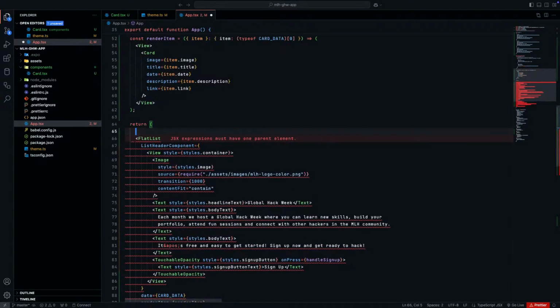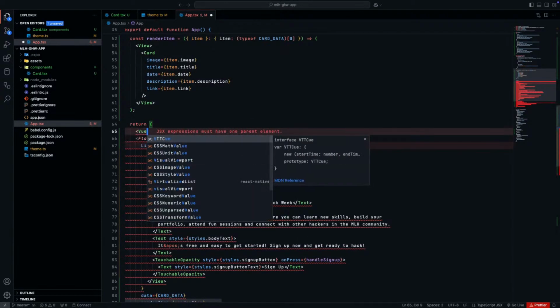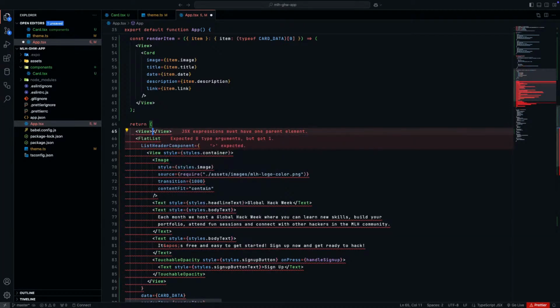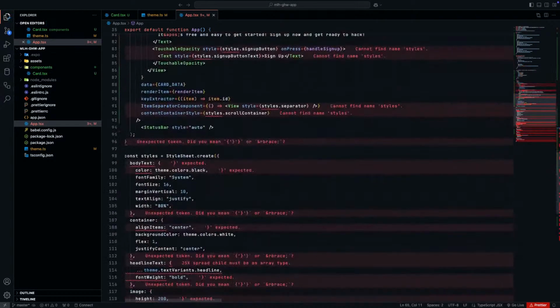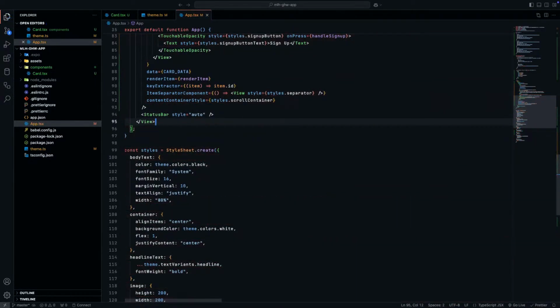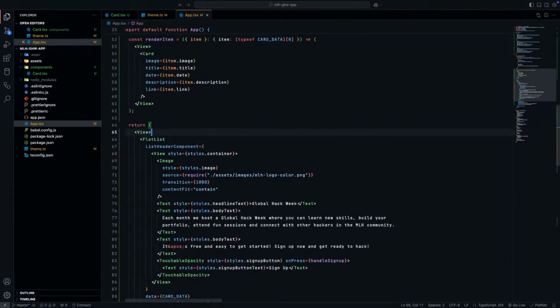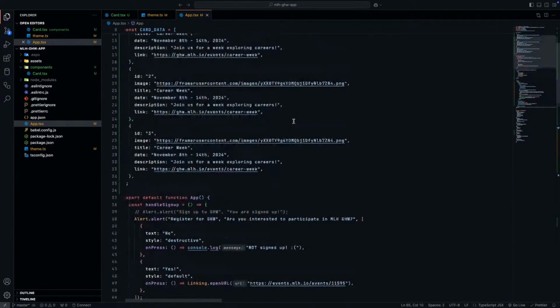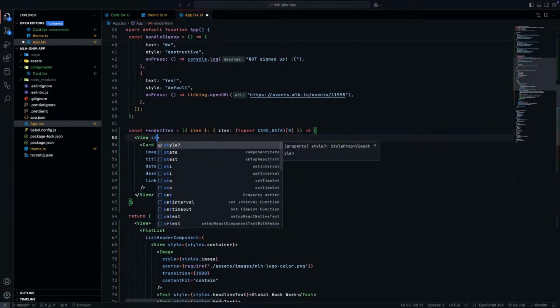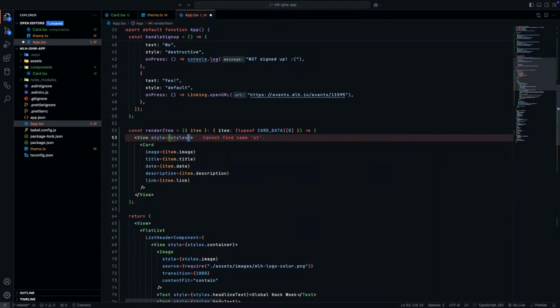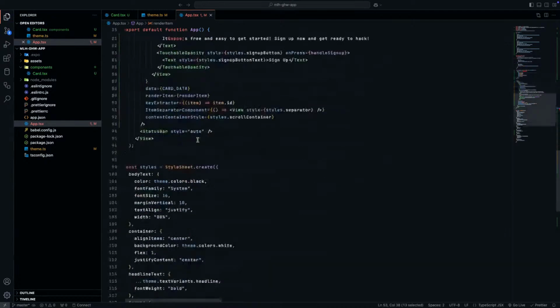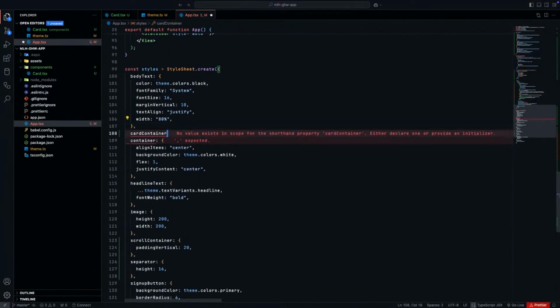And wrap all of this inside a view, right? And in this, I can give it a style. Should I give it a style? I think actually you could add styles to this. Style equals styles dot card container. Okay, and let's style this. Should be coming right here, if my alphabetics are correct.